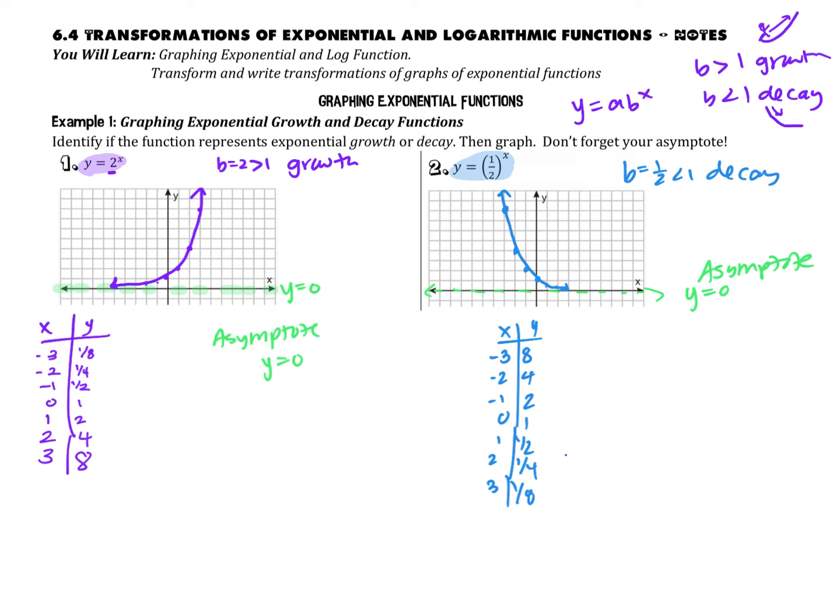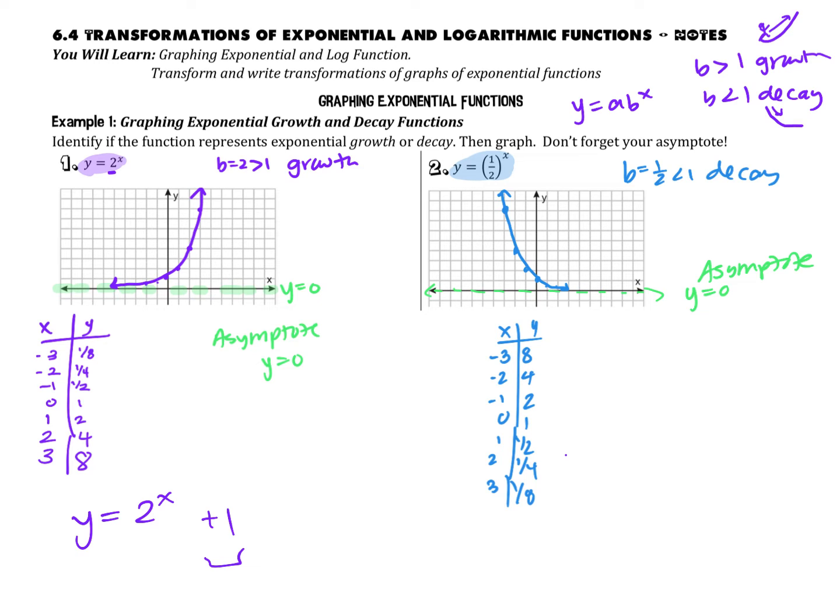Okay, now just as we learned in previous chapters, we can always use the parent functions to graph. With exponential functions, the parent functions are different based on the different base values. These are both parent functions on examples 1 and 2. Example 1 is the parent function y equals 2 to the power of x. Another version of that function could be y equals 2 to the power of x plus 1, and this would be a translation up 1.